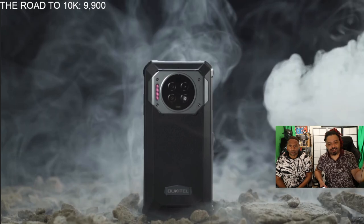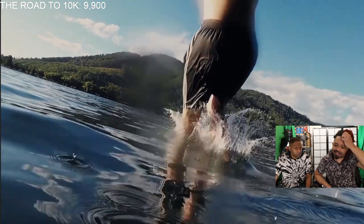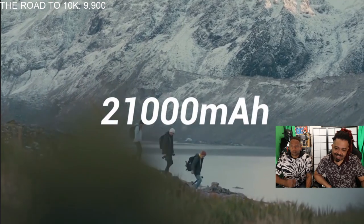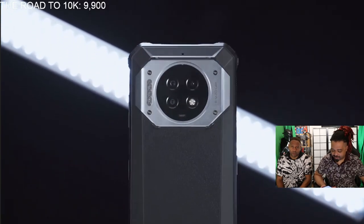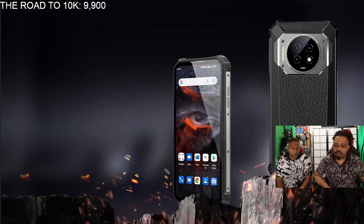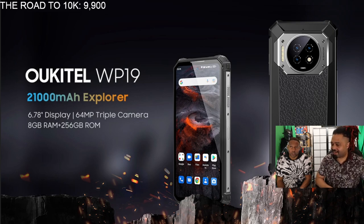Stormbreaker! Okay, so it does have night vision — it does have night vision. It's water resistant. Gravity resistant. So that battery is supposed to last a long time — whoa. This is basically supposed to be the closest version to a satellite phone without actually being a satellite phone. So it's basically an explorer phone — that's what it's meant to be. Pretty cool.